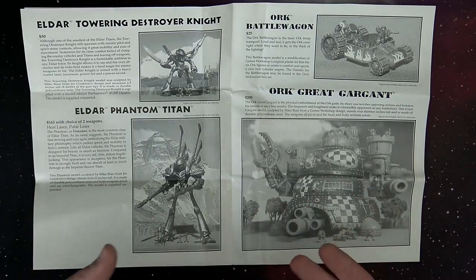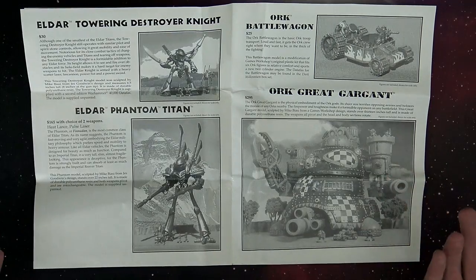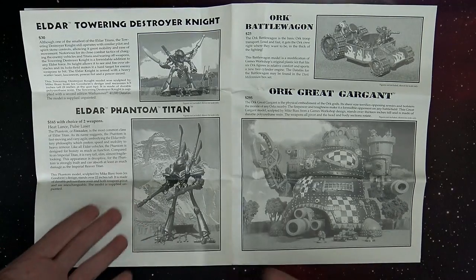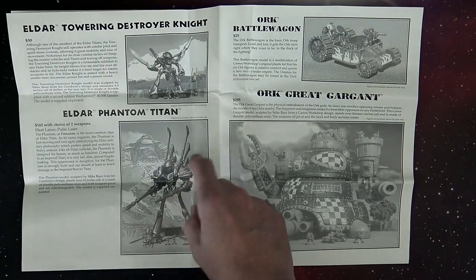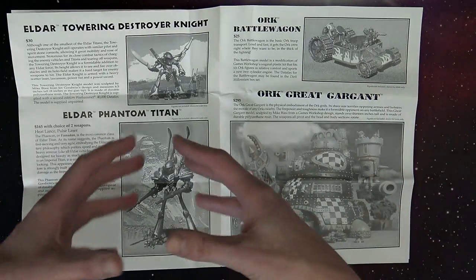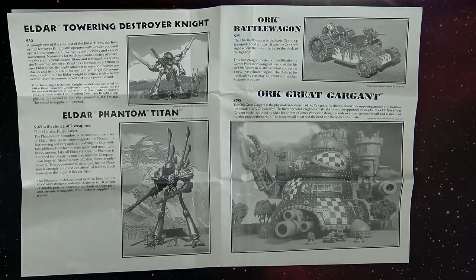It was sculpted by hand in the 90s, not as elegant as the current Eldar one. The Eldar Phantom Titan was $165, as opposed to roughly $1,000 that you'd pay for the Phantom Titan nowadays — so there is a little difference there. It's kind of like preference: do you like the retro look or the sleek, aerodynamic, elegant look? I'm sure these go for at least double on eBay these days. They also did a different head variant — a Warseer head — with all the gemstones and the Ghost Helm kind of look for a Phantom Titan, which was really dope. I always kind of wanted it, but now I'd like to see if Forge World will do a different variant if they ever go back and do another Eldar supplement.